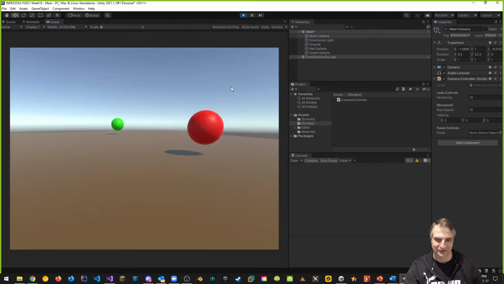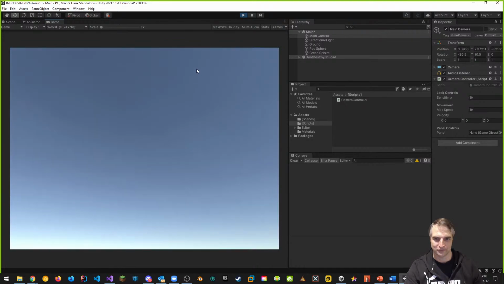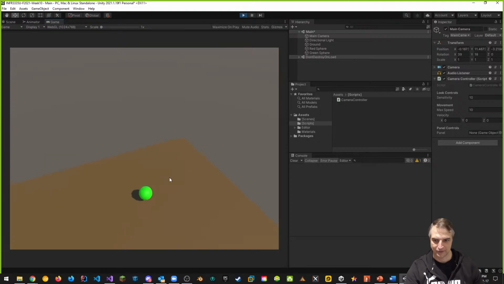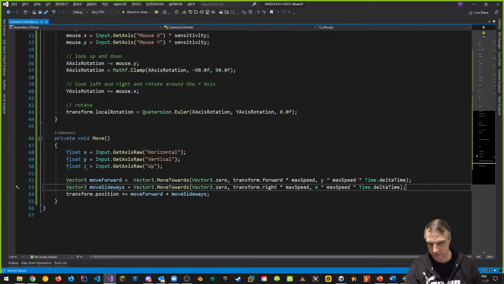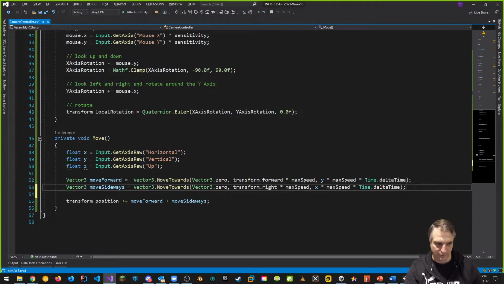And now I can move sideways and also forward, right? So that's pretty good. I've got a lot of control already with my camera. Okay, one more thing. Let's move up now. That's the one that's missing. So again, we did move sideways, move forward, and the last one is move up. So we'll do a copy paste.